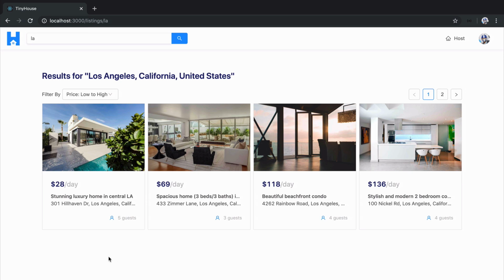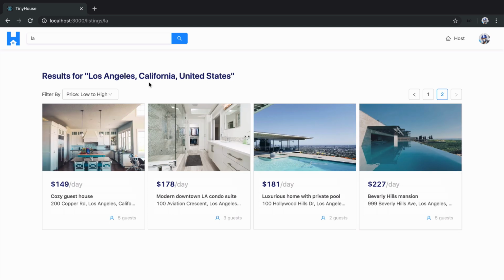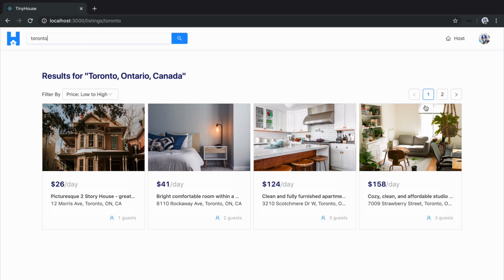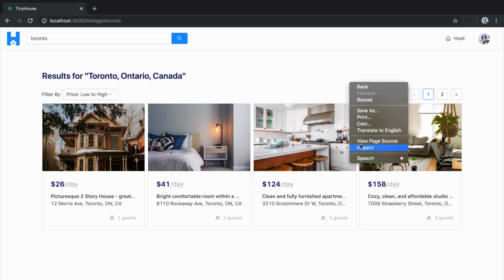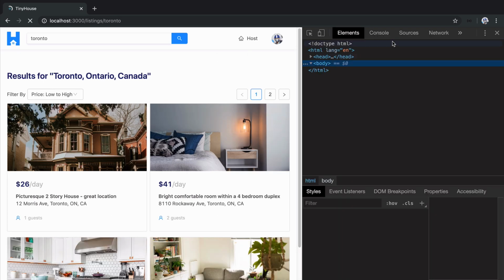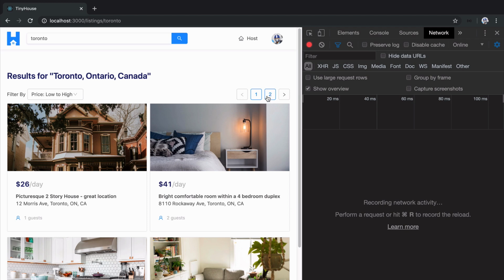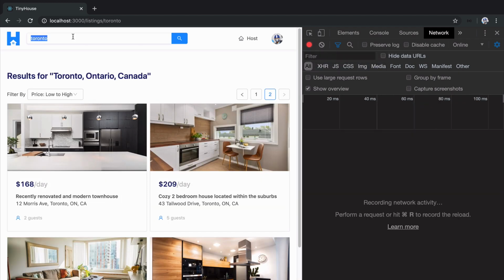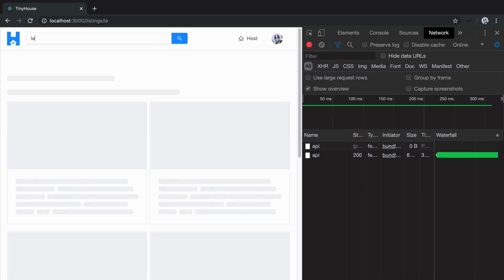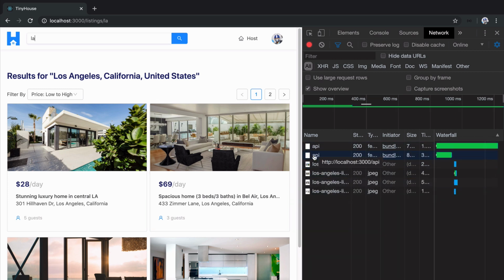If we are in a certain location, go to another page and attempt to search for listings in a different location, we'll be brought back to page 1. Amazing. Now, if we took a look at our network logs, we'll notice something pretty strange happening. When we go to a new page and search for a different location, we'll see 2 network requests being made. Why?